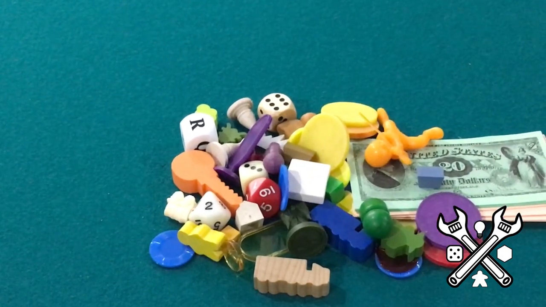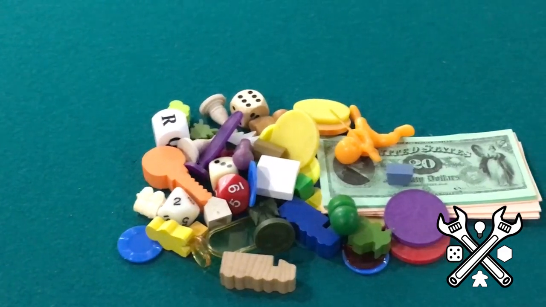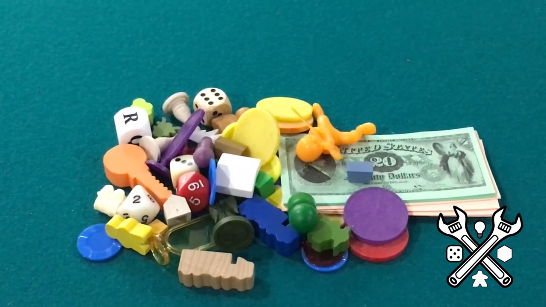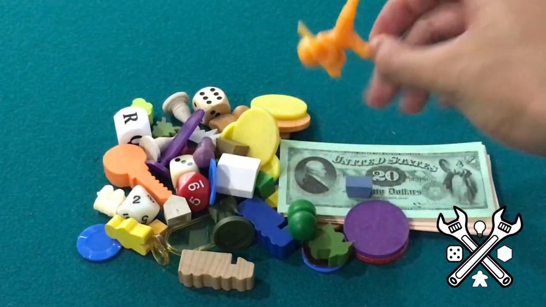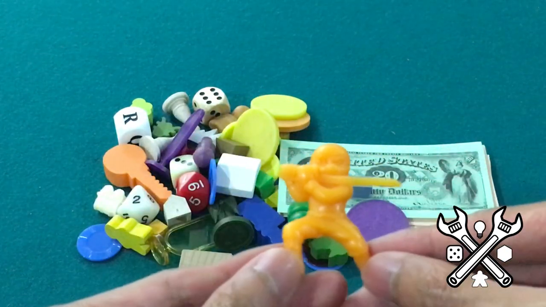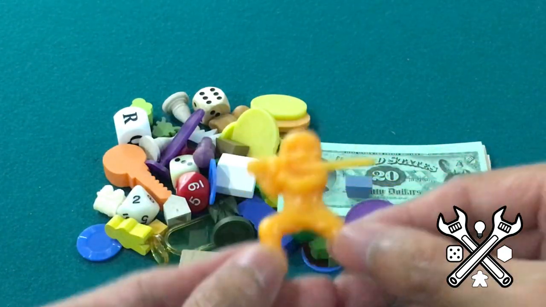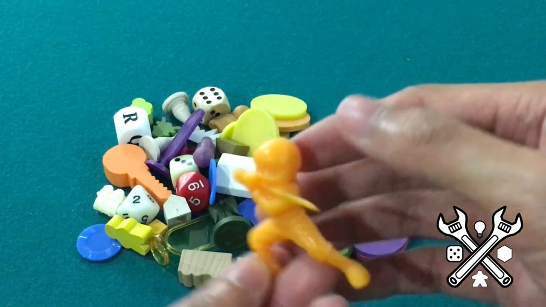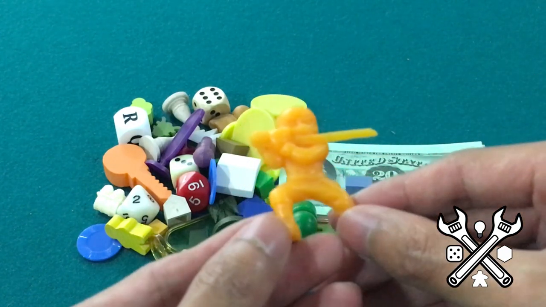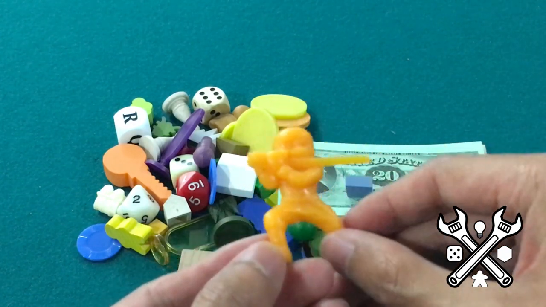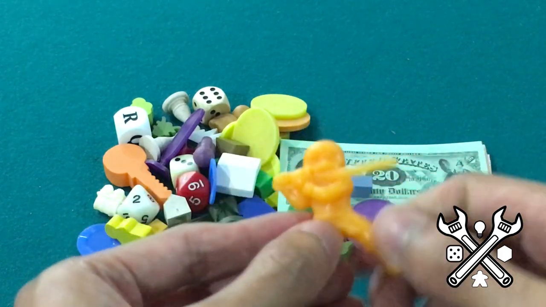All right, first time we're ever trying filming this way. Here we go. I'm going to just slide the camera over a little bit. Perfect. Now, the first thing that caught my eye, and I'm sure it was for you too, was this orange ninja. I think this will be somehow a figure, a boss, or maybe even a first player token for the game that we're about to design.